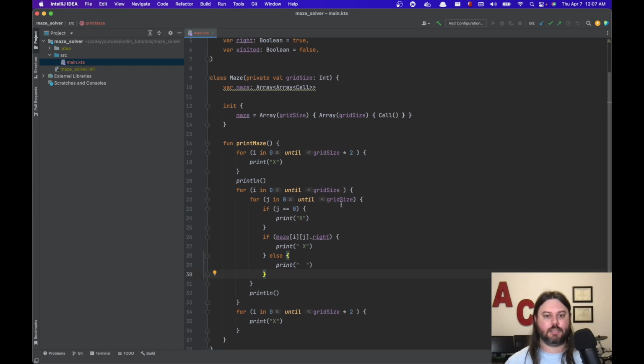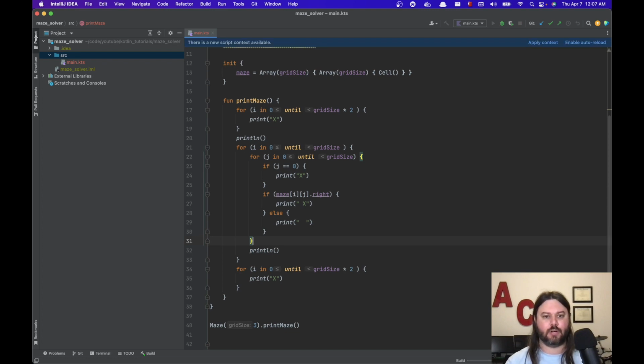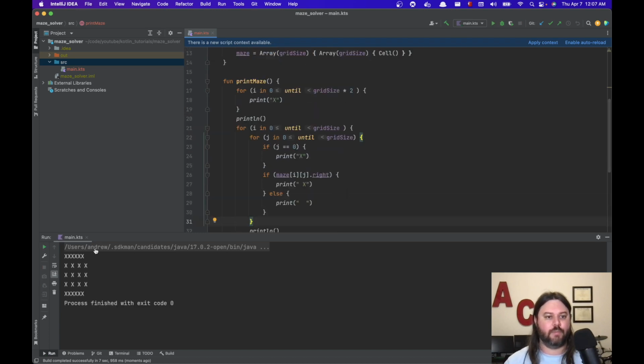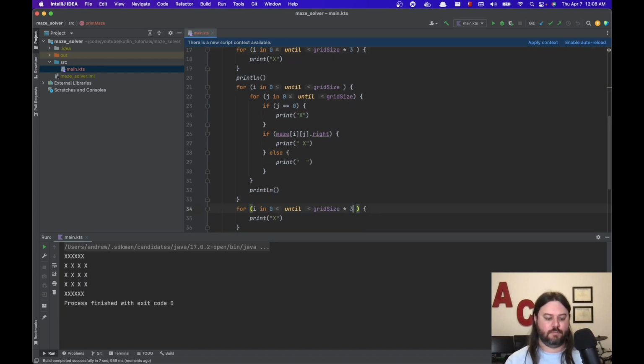Alright, let's see how this looks. We'll run this, see what our grid looks like here. We don't see anything. Oh, there we go. Not bad. So we have a 3x3, and this is our actual cells in here. We need this to be a little bit longer, so maybe we'll do it x3. See how that one looks. All right, that should give us plenty of room.